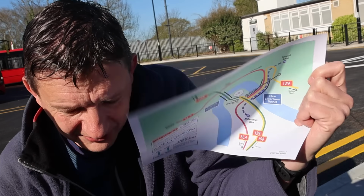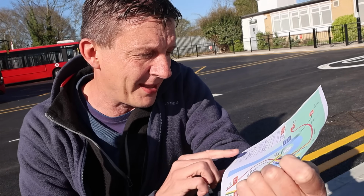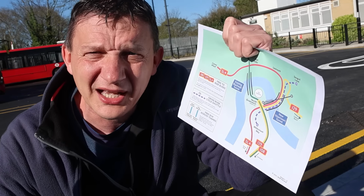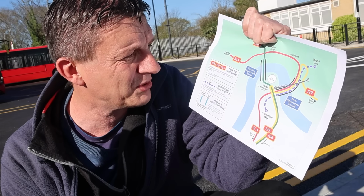There's also, if you read the fine print, the detail, there's free DLR travel across the Thames. They're saying between King George V and Woolwich Arsenal, and then Island Gardens and Cutty Sark, which is a little bit intriguing because Cutty Sark is about to close for a whole year to install brand new escalators, so I think they mean between Island Gardens and Greenwich. But what I don't know is that if you're making a journey, because you wouldn't just make one hop, if you're going the whole way through, do they just deduct that bit as free, or I don't know how that works. If somebody wants to take a DLR journey and see if they don't get charged for that section, that would be great. But the 108, the 129 and the SL4, free to use for a year.